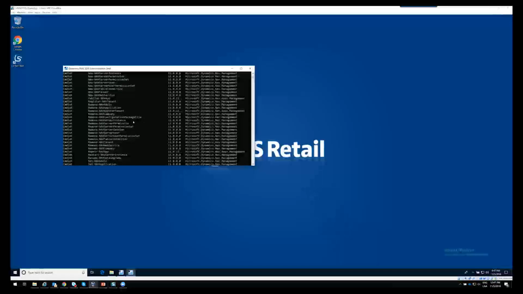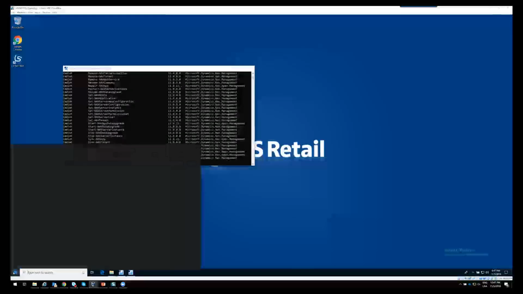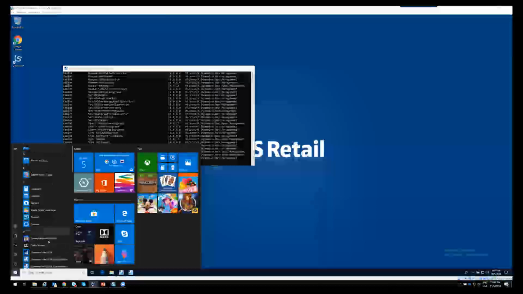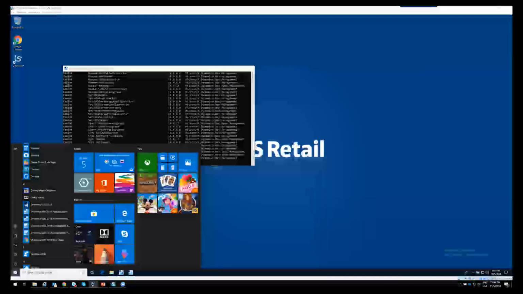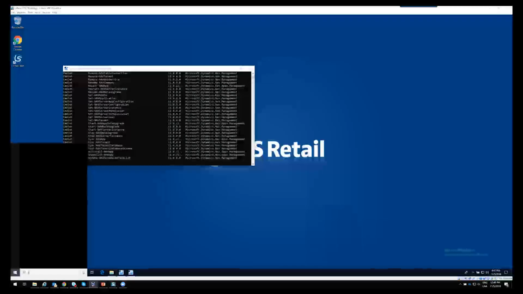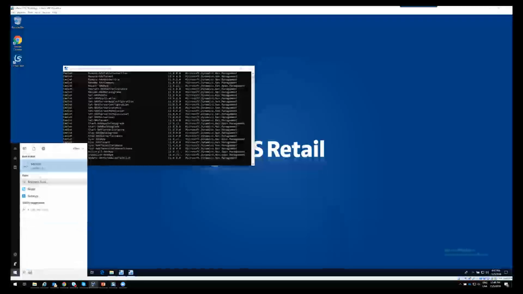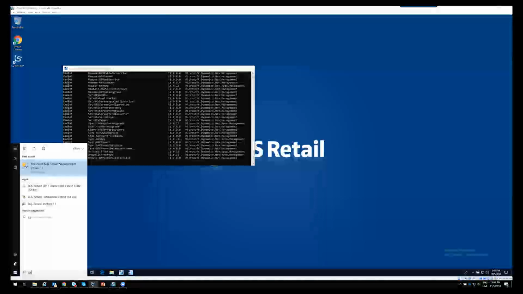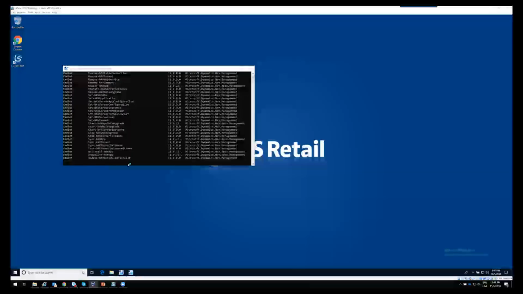But to restore a backup, we have to use SQL, and we need to open SQL Server Management Studio. Let me just type SQL in my search box. In order to restore a database, I need to go to SQL and then restore the database.